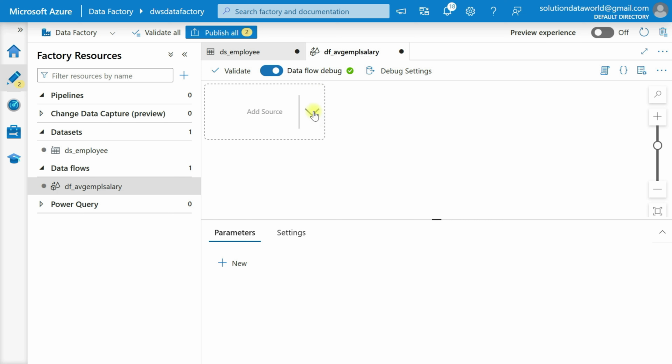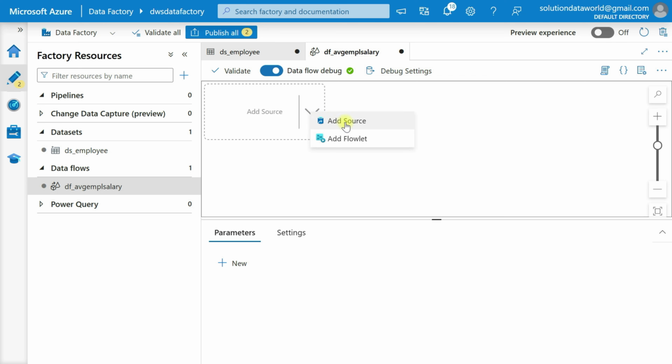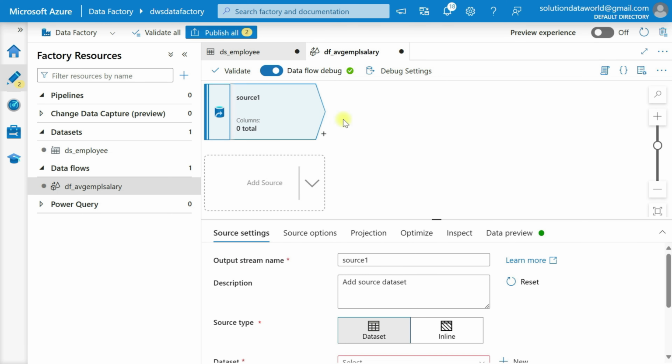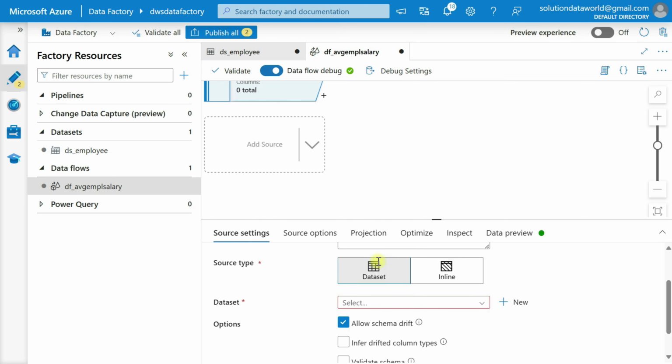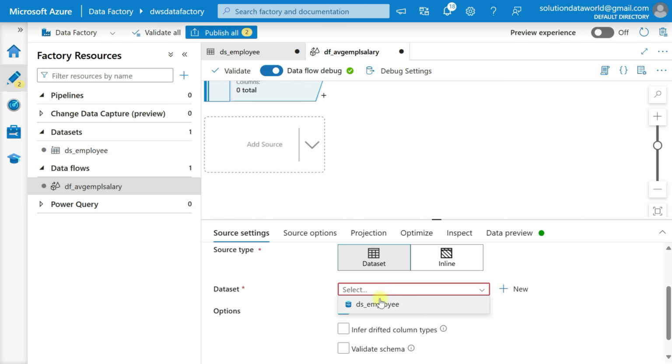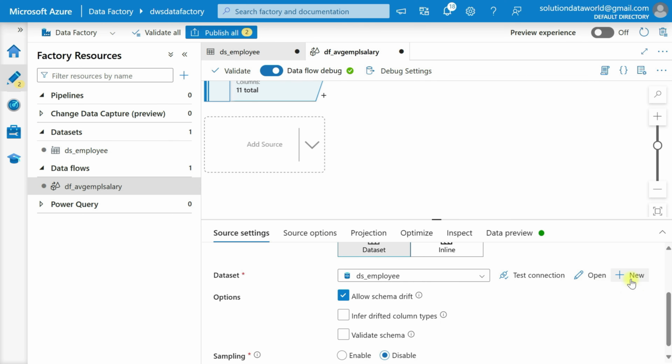So let's click on Add source to add a source transformation that points to the source dataset. I am adding the source transformation. Name it as the output stream; you can name it otherwise, but I am using the default source one. Click on this and select the DS employee dataset, which we created in the second step. You can also create it from here by clicking the New button.